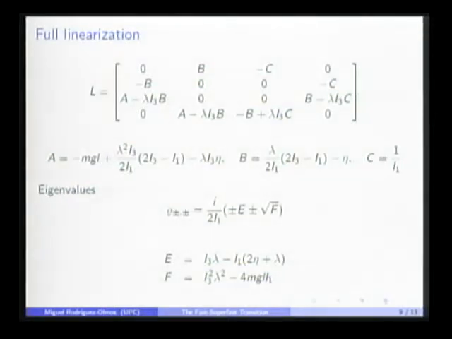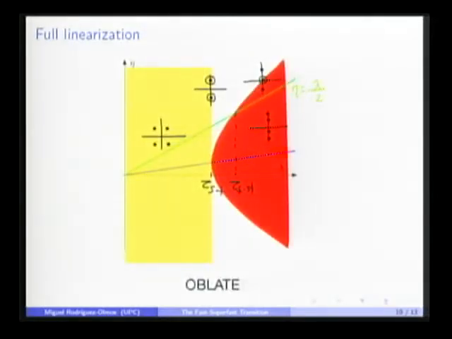And we can compute the eigenvalues, which are given by this expression. One thing to notice is that this F could be positive or negative exactly depending on the fast top condition. So if F is positive, it's exactly when the top is stable, and if it's negative, it's exactly when the top is unstable. However, this other parameter includes the freedom in eta, meaning that depending on which linearization I choose, I will see different eigenvalues.